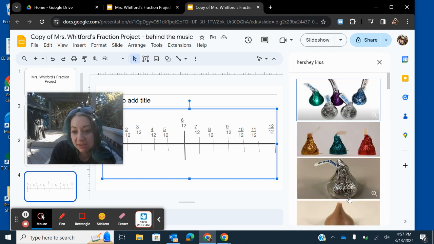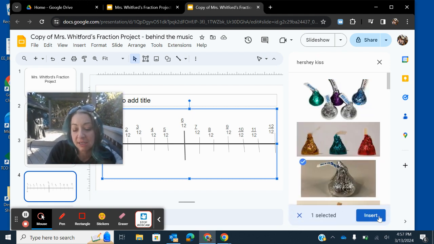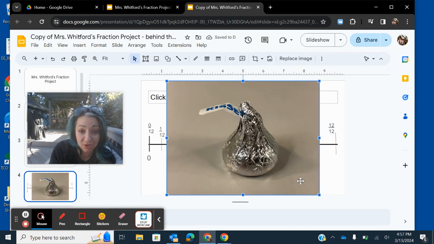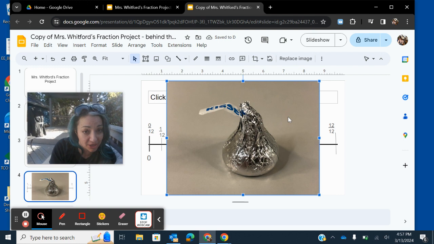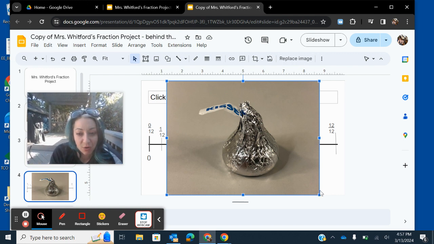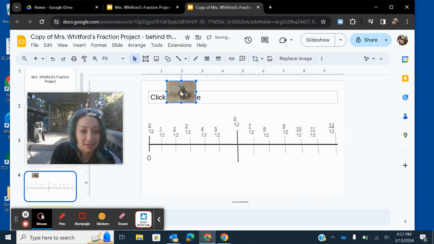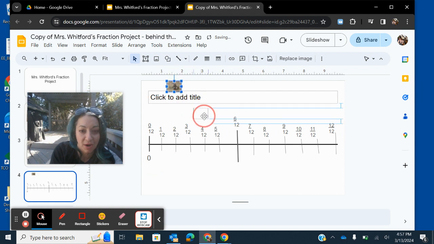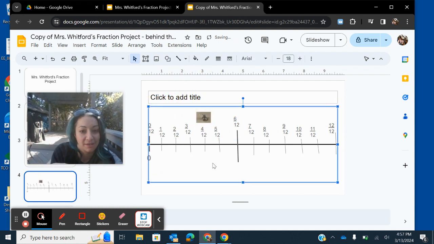Okay. You can insert a picture. This one looks good. Insert. Boom. That picture is going to be huge. You can resize it. If you click on the picture to where you see these dots on the outside of it, that means it's ready to be resized. Click on the corner. And when you see the arrows look like that, like that slanted arrow, you can click on it and then you should be able to make it smaller, like so. Then, once it's small enough, you can move it around to where you want it. My fraction is 4/12. That's where it is, 4/12.